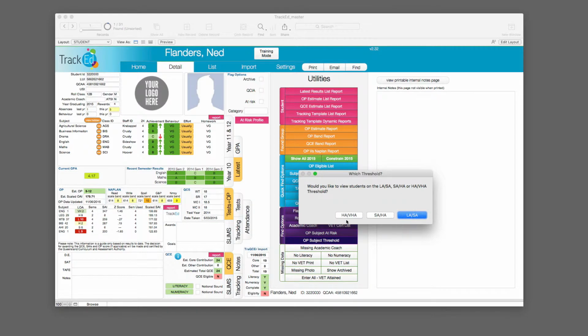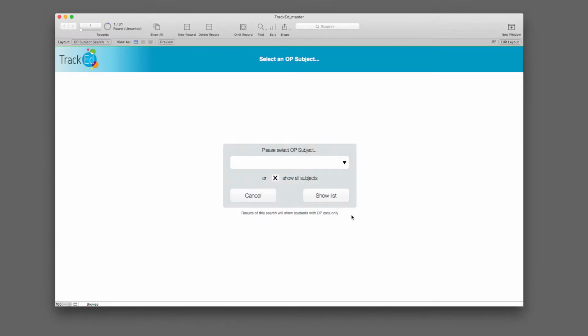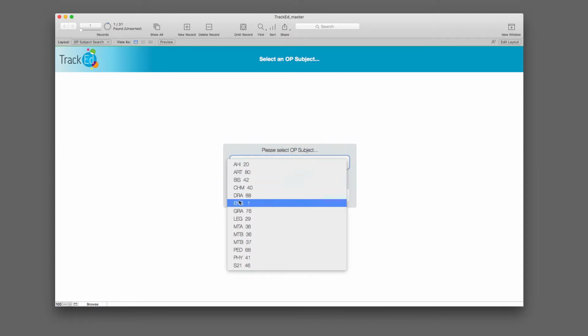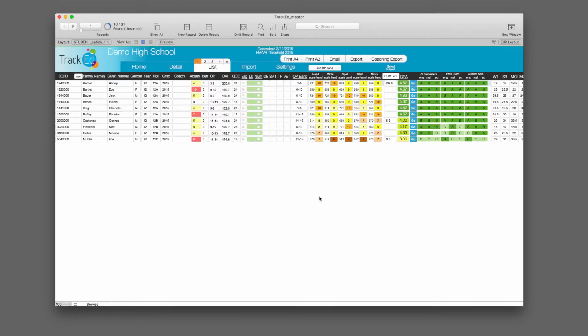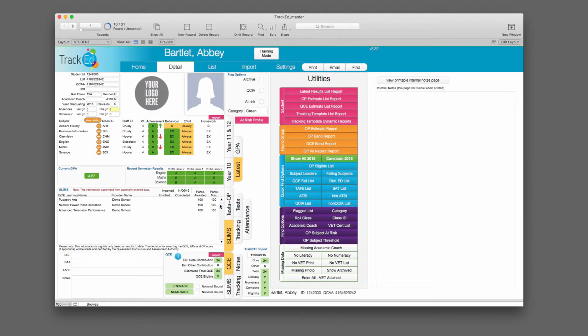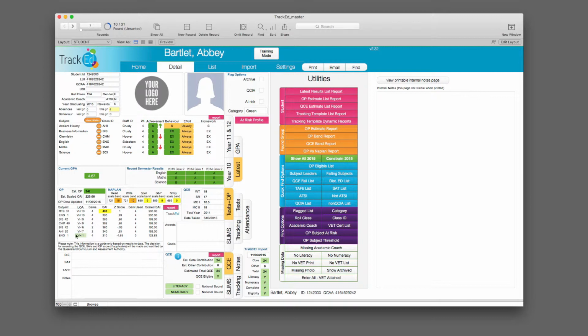So we can actually look at any particular boundary. I might look at the VHA, HA boundary, and again I might choose English for that, and I'll show the list. And if I go to these profiles now and click through them, basically all of these will be on a threshold, so very close to the boundary of a VHA and a HA. So they're all highlighted. That's VH2, English, that's a VH1, English, that's a VH2, VH1. If I scroll through towards the end of this list, there we have it.